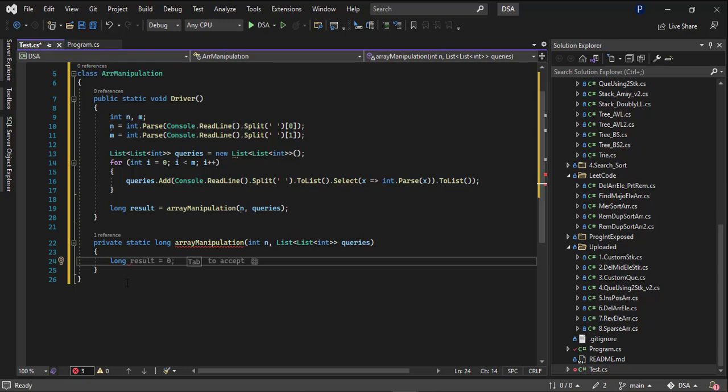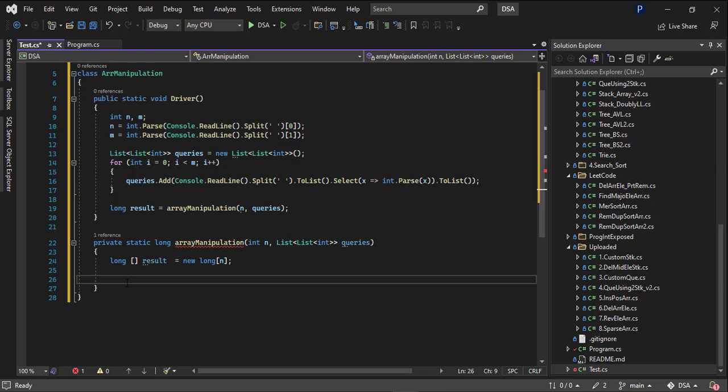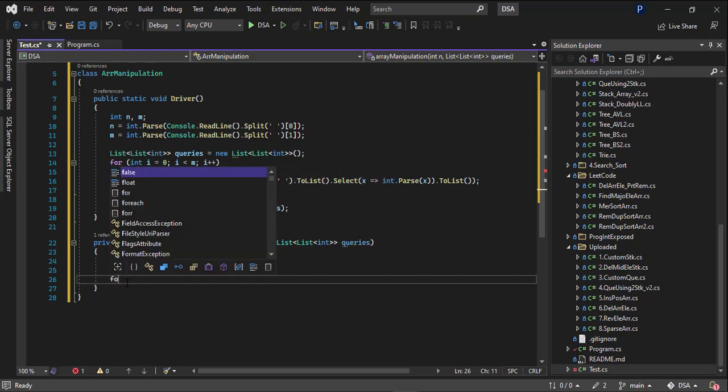Again, we have taken long, so we should have an array, and we need to check the largest element in that array. So let's take a long array result equal to new long of size n. It's a basic initial approach that you think of when you get such a question: why not use a loop?